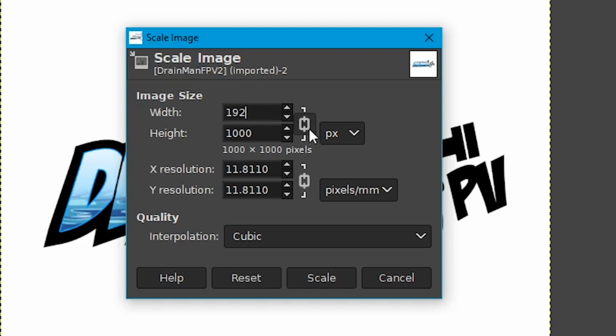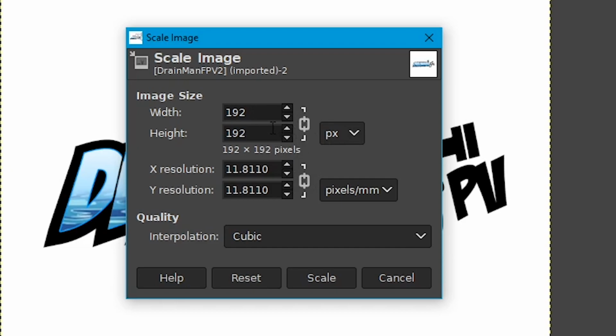And when I press tab, you'll see that I've got this little chain here. If I unlink this chain or link it back, it makes you have the exact same width and height. What it's doing is using the photo to make sure they correspond with each other. So if your picture is not a square, you won't be able to get a perfect width and height. And if you do, you're going to distort the picture big time.